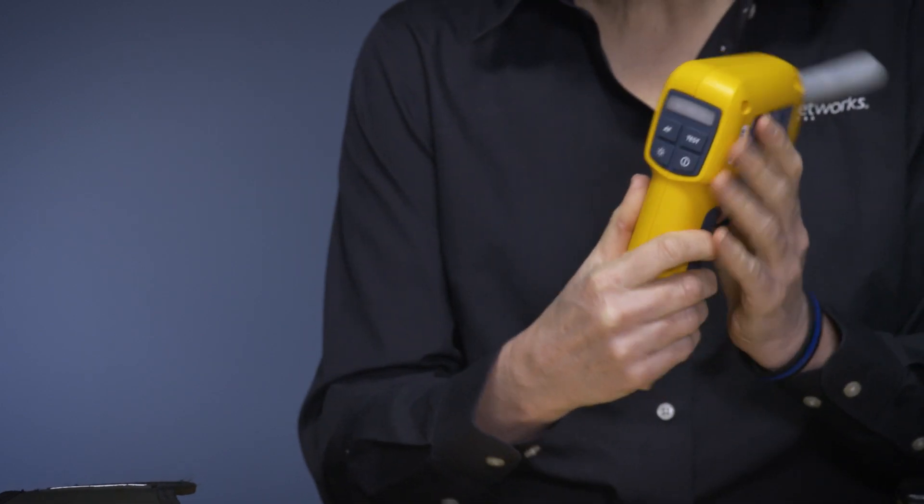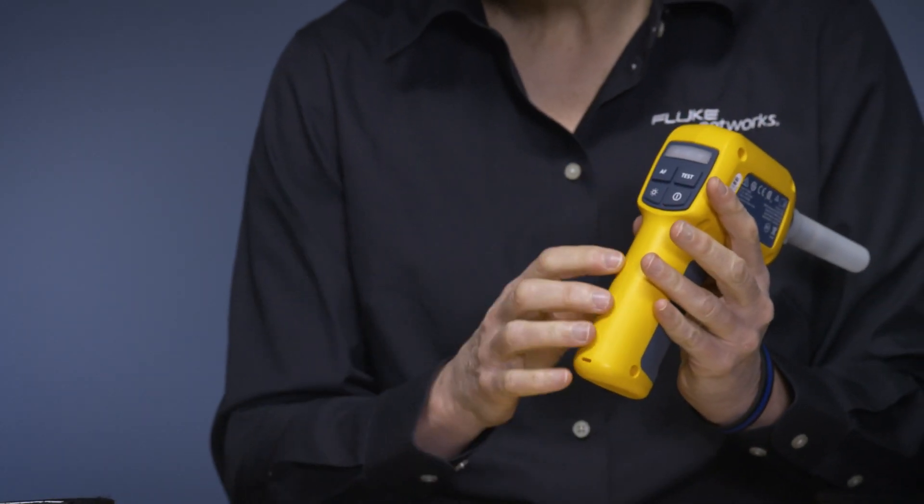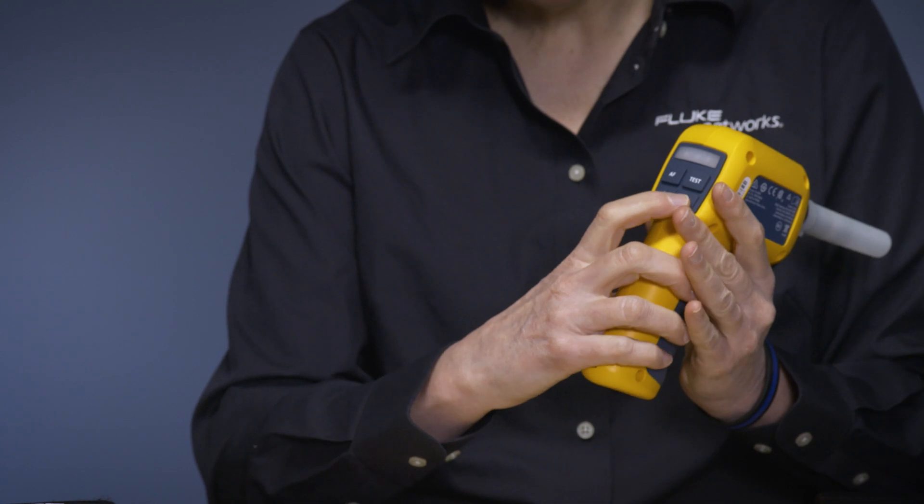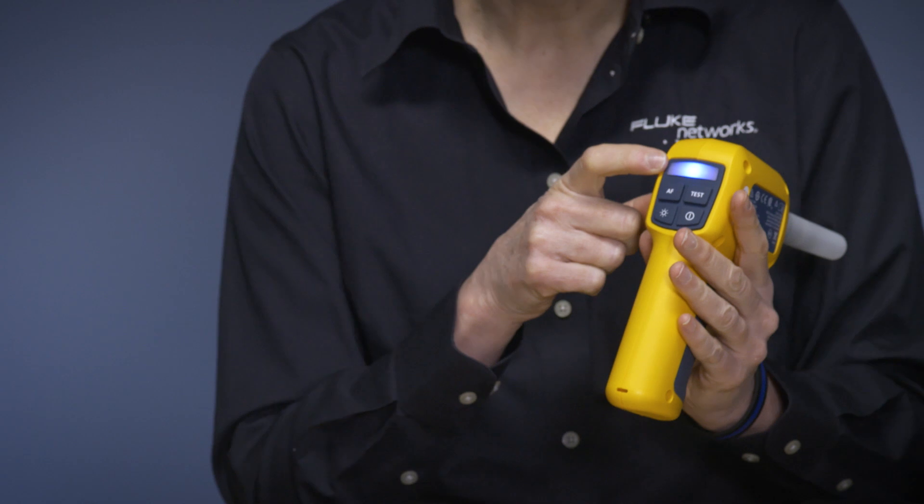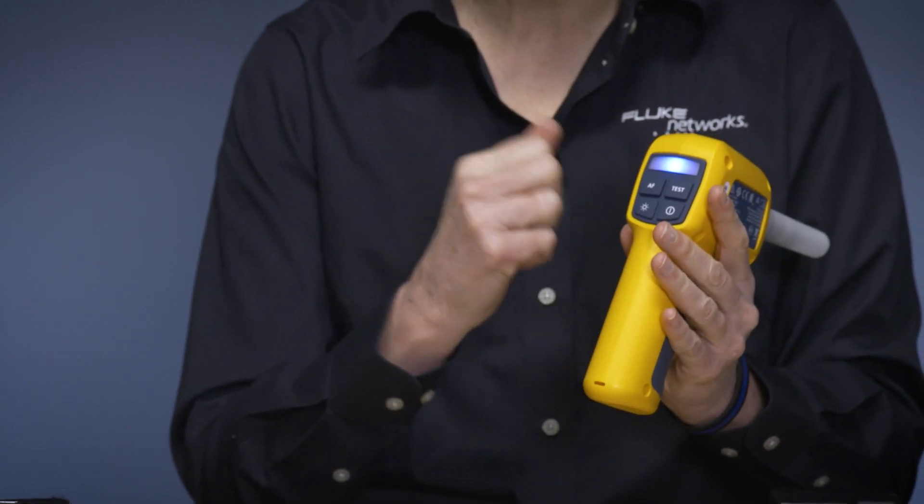In the back of the unit I have a display and four buttons. This one right here on the bottom is power on off. When I hit it you'll see a blue light goes on. That blue light is telling me that I am now Wi-Fi enabled.